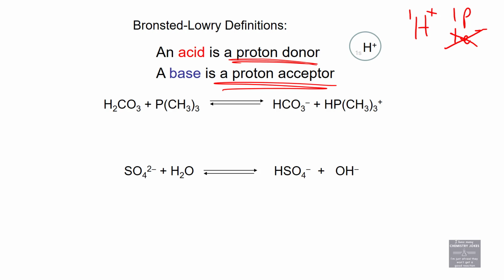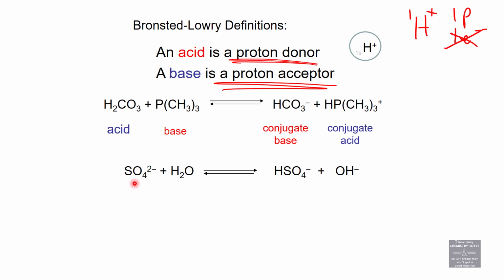Okay, so in this system here, which species donates an H? Both of them have H's. There's H's connected to carbon here. H is connected to oxygen, officially, according to the Lewis structure here. This thing has two H's, and over here it's got one. Ooh, it donated, so it's an acid. This guy is an acid. Must mean this one is the base. And in addition to those terminologies, we have to name conjugate things also. The thing that is the acid becomes the conjugate base on the other side of the equation. The thing that is the base becomes the conjugate acid on the other side of the equation.